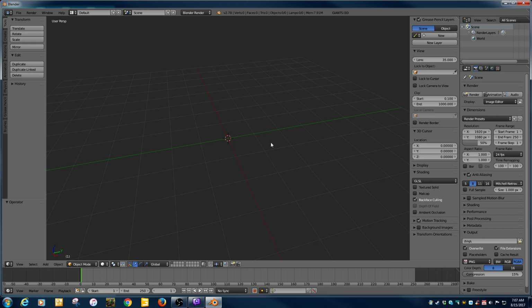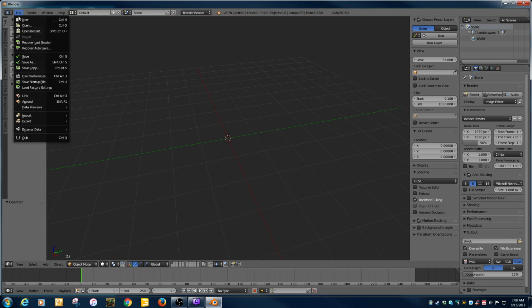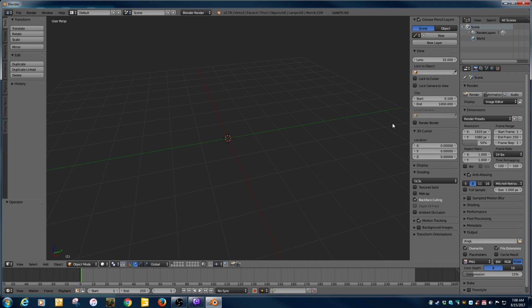Now, another huge thing is this screen is usually up by default. If not, you hit the N key on your keyboard, and this is your tools. You're going to want to scroll down, and this is normally going to be under Multitexture by default. You want to go to GLSL, and you're going to want to click this backface culling. We're not going to get into that a whole lot right now, but make sure you have that, and I suggest going up and saving that startup file after you do that, because if you don't, you're going to have to go in and do that every time.